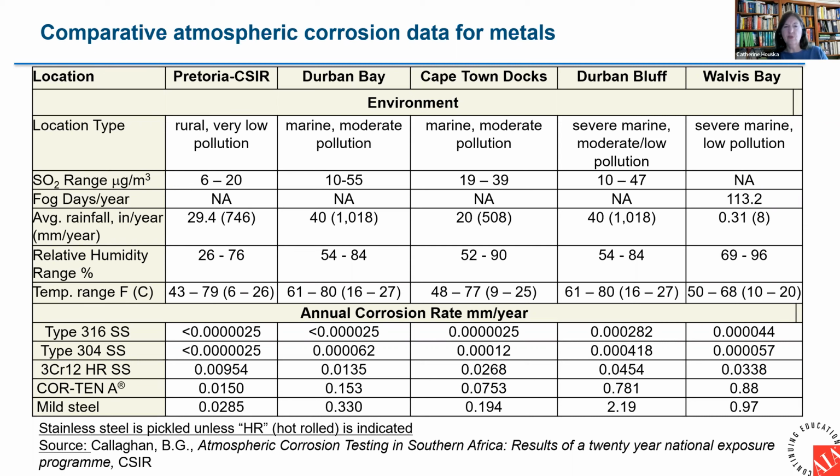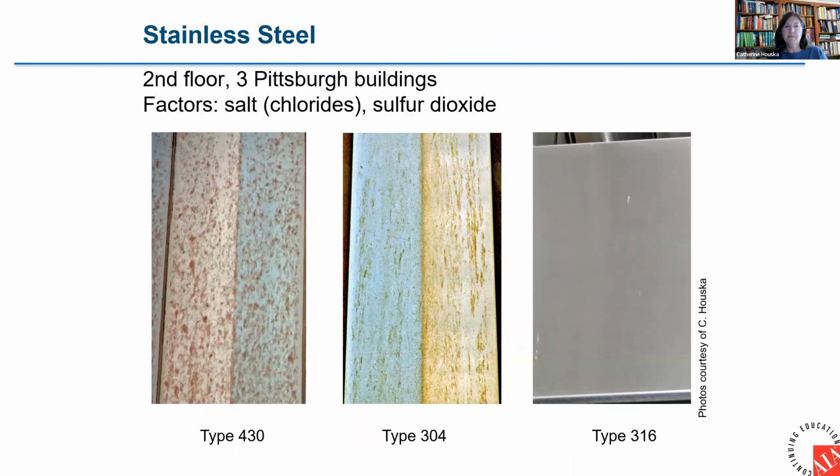And you can see the dramatic differences in corrosion rate associated with the different aspects of the service environment. Salt levels and moisture exposure, humidity range, all play a big role. You don't necessarily have to have a corrosion test site near where you are, but if there are similar sites with similar environmental characteristics, you can use that to predict likely performance.